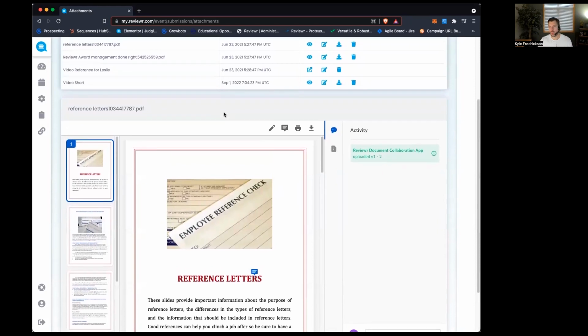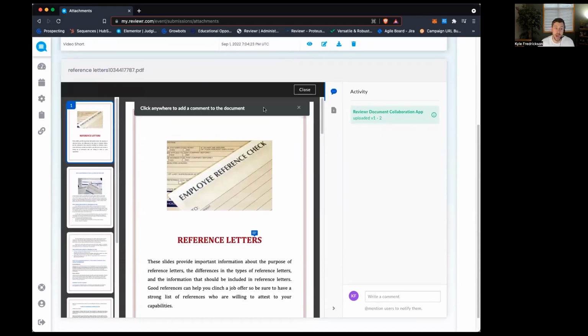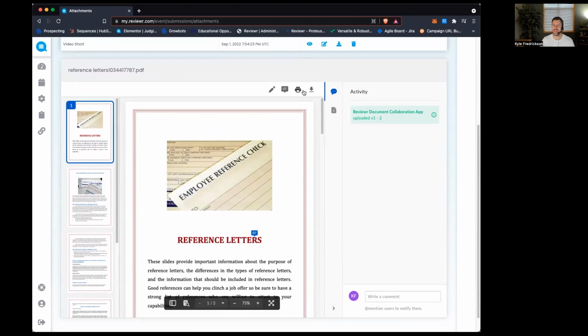We also have some pretty cool file engagement tools. Maybe you want to leave comments on file uploads left by Leslie, almost like a collaborative tool with her. You can annotate on here, you can draw on here, all sorts of things. So not only are we collecting files, but we're able to view files and interact with them. Again, very, very powerful stuff.